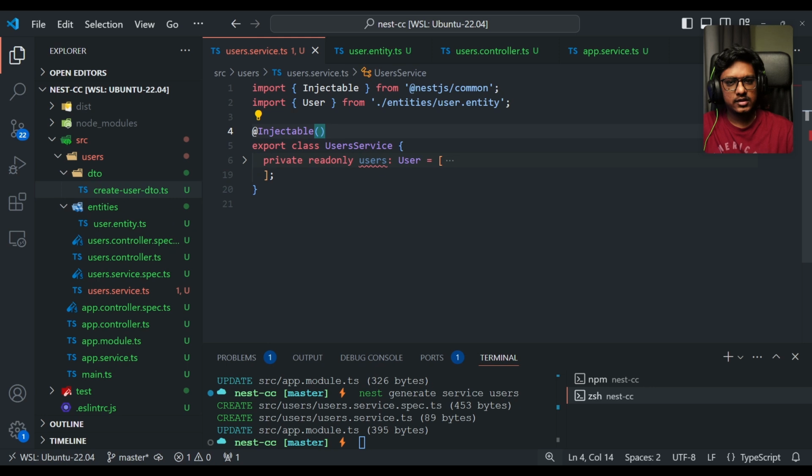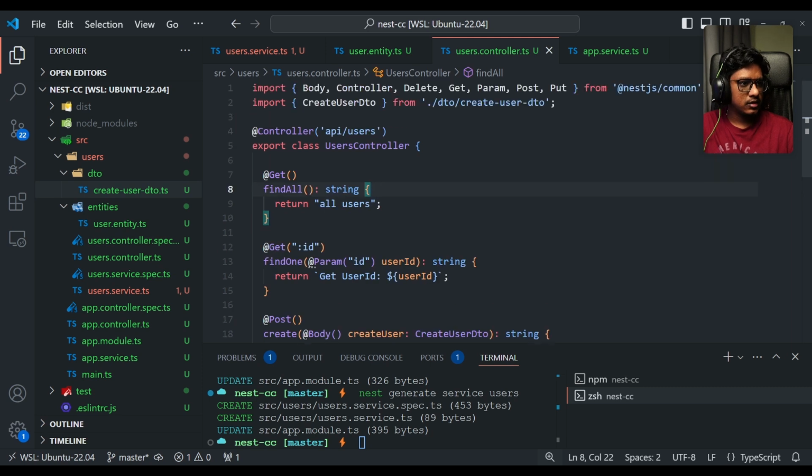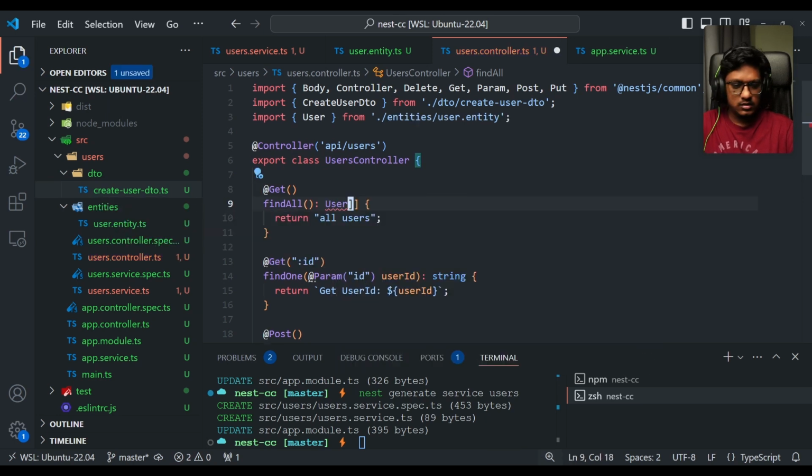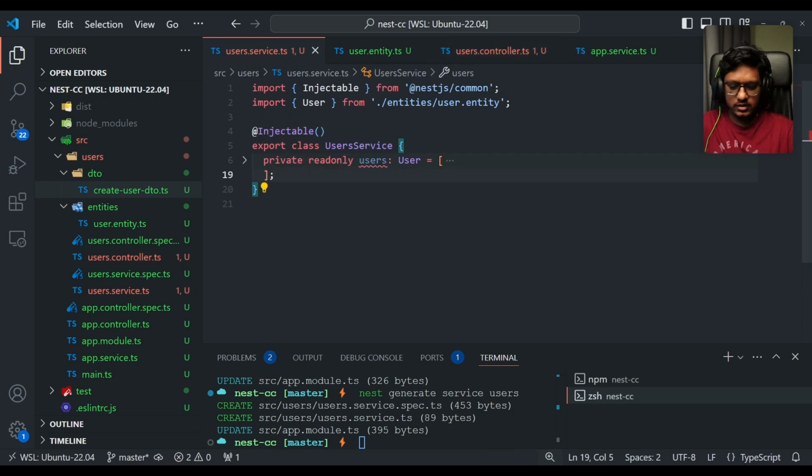Now let's just close the loop where users controller will use user service to serve all endpoints. So let's start with find all. So instead of returning the string, let's just change this to user array. Okay, and also we need to use a function from the user service, so we'll get all the user objects, right? So let's just define the function first over here, like maybe as find all.